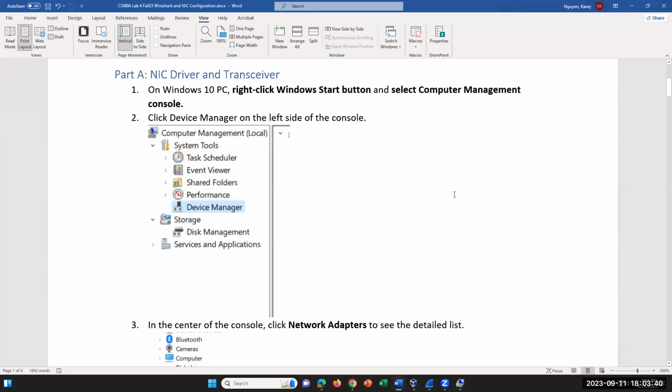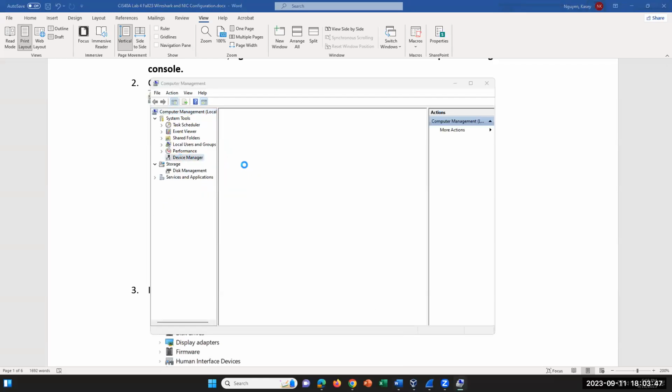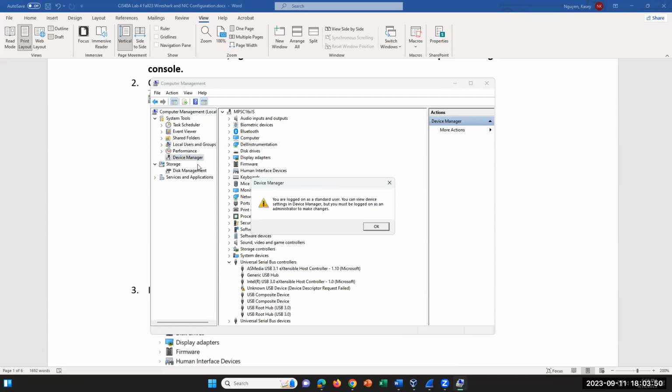So once you're here, right, I have a screenshot. What you're going to do is you are going to go into Device Manager. Device Manager also exists in Control Panel, or you can just search for Device Manager, right? It is another tool that we can use. When you're learning how to troubleshoot a computer or to look at which device is installed on your computer, you would go to Device Manager. That's Windows' way of tracking which devices are connected and configured on the system.